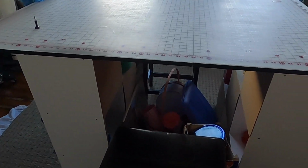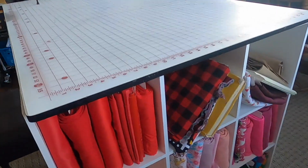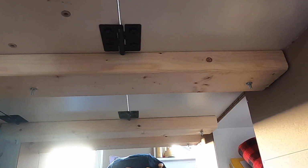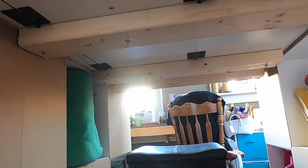So we got these shelves and the tabletop is not actually attached to it. He screwed some pieces of wood to it to keep it from folding down. And then it's just sitting on top of these shelves so that we can easily take it apart when we're ready to move. But yeah, I just have 2 of those bookshelves.